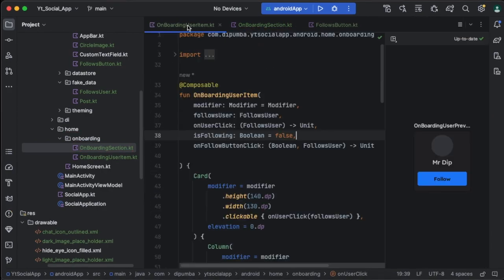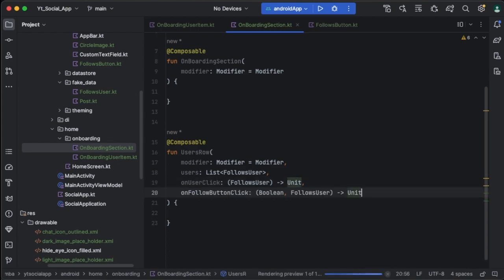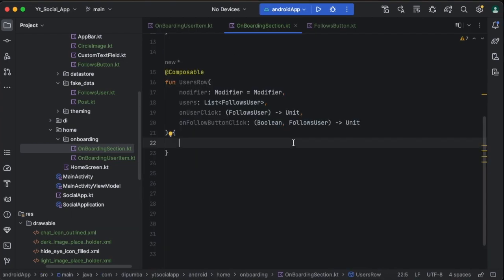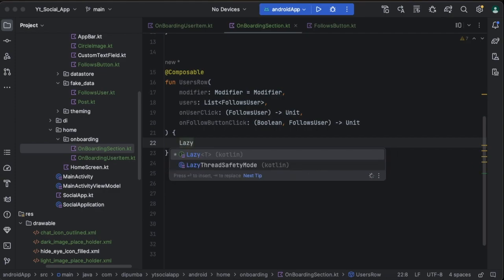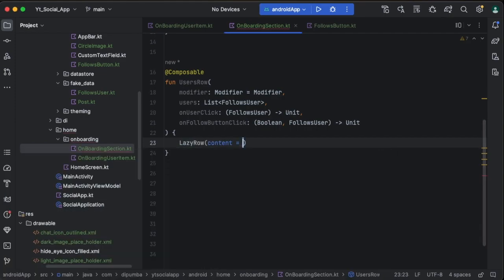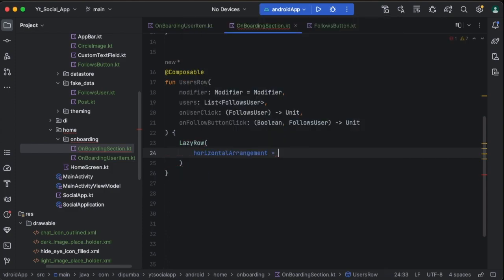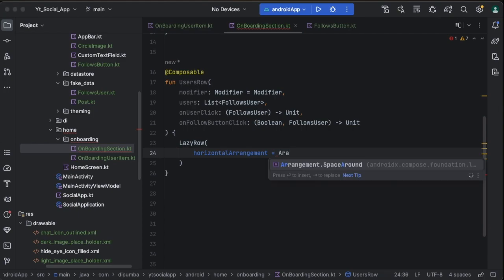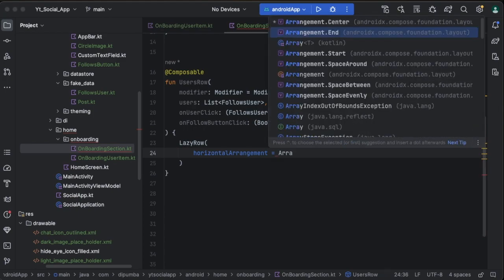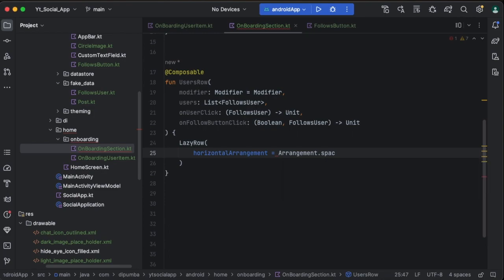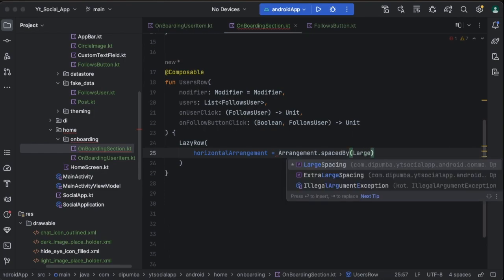I think it also, let's just copy this onFollowButtonClick and paste it here. So now here we need a lazy row. Alright, so we'll have a horizontal arrangement and we'll pass Arrangement.spacedBy large spacing.